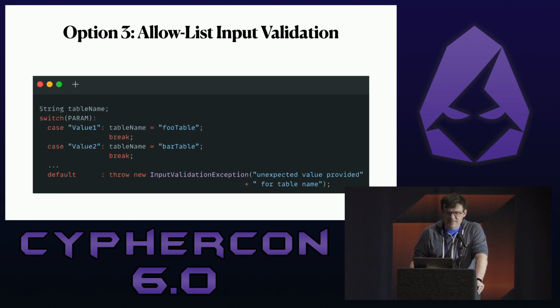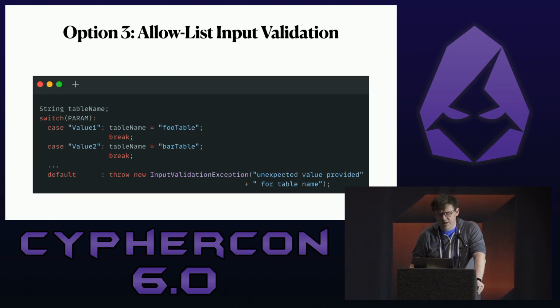And they say that in this situation, you should take in the user input that would normally cause this and check it against an allow list. And then instead of sending in the user input, if it passes the allow list, send in another value that is not related to the user input. And this is a way to prevent the user input from actually reaching the query and putting up a wall there.